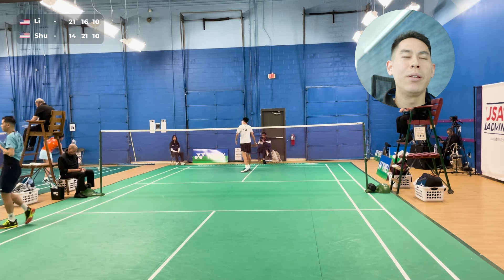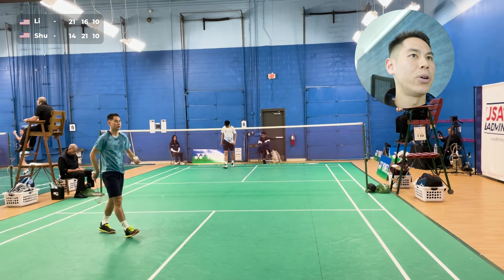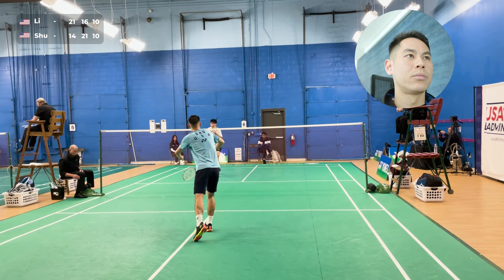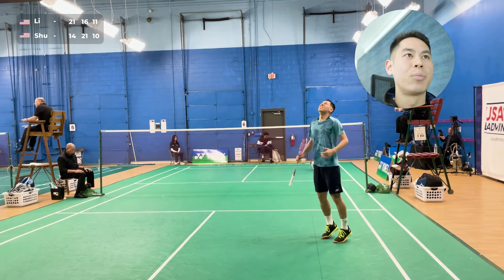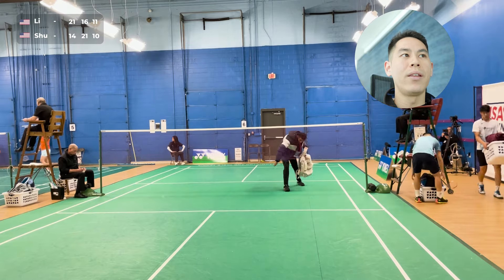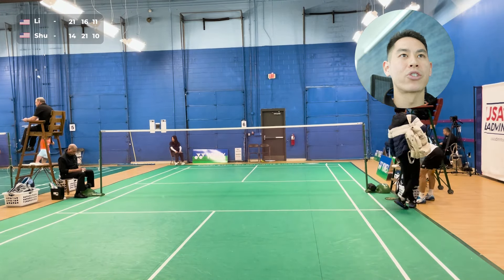Unforced error from the overhead. It's been maybe five or six points now since he's hit a smash winner. So I give him a good lift to his overhead side and maybe I'm able to get a mistake out of him. Another good missed opportunity at 10 all — he gets to 11 first. Off the serve, I read the lift and went for the straight smash out by maybe just about a half inch or an inch.